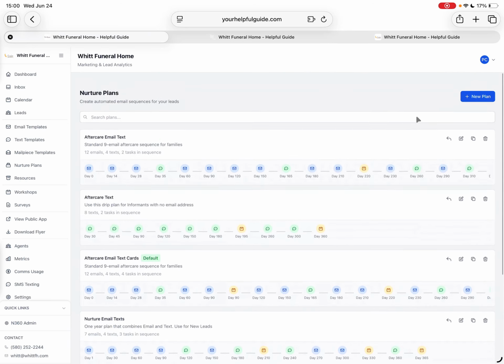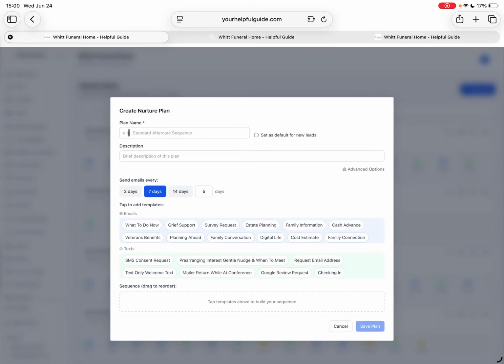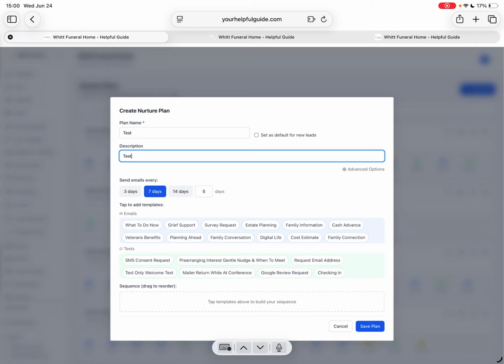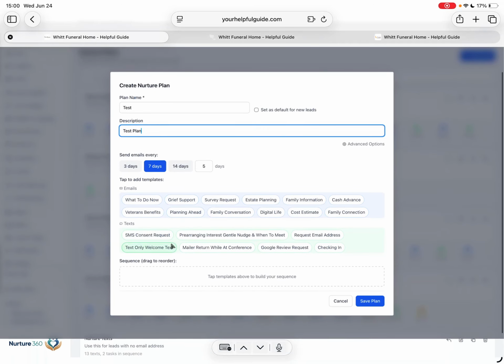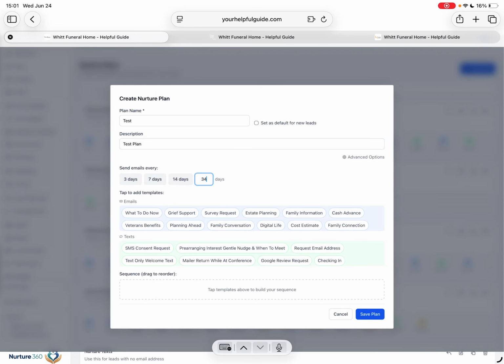Again, you can create brand new ones just by starting from scratch. If you click on new plan, you'll give it a name, give it a description. You can, based off the emails and text templates that are designed, select a standard number of days in between that you want them to go out by either clicking 3, 7, or 14, or maybe you want to specify 34 days for some reason.